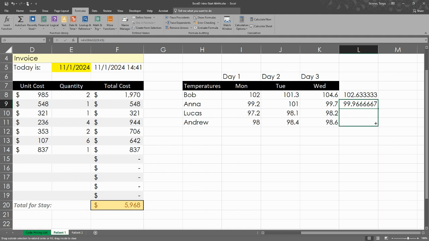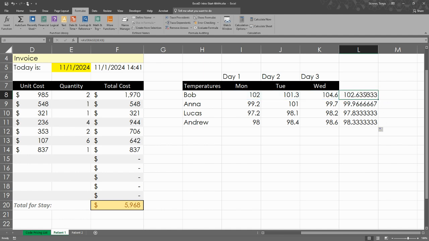But what I want to show you is there is a function that you use a lot of times in conjunction with an average, and that is a round or a round up function. So let's say we don't want this to be all these decimal points, but we do want it to take an average. So that's what we call an embedded function. So I need this function right here. I'm going to copy it, not the equal sign.